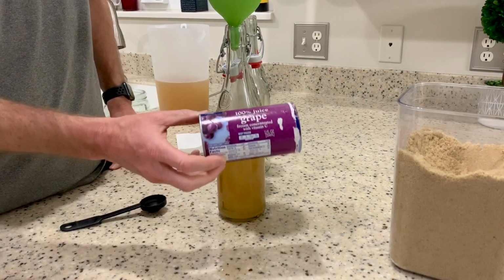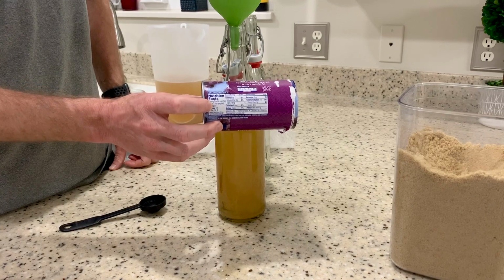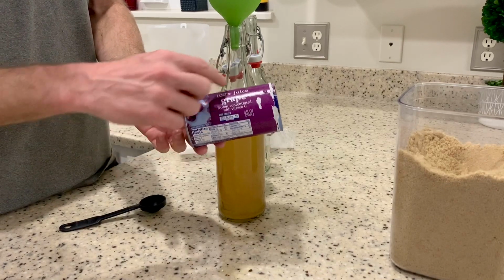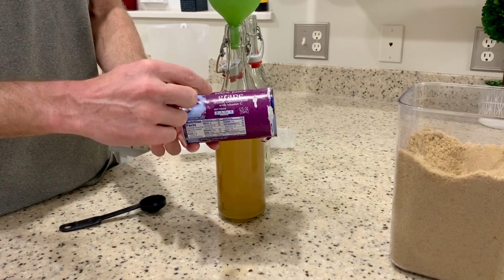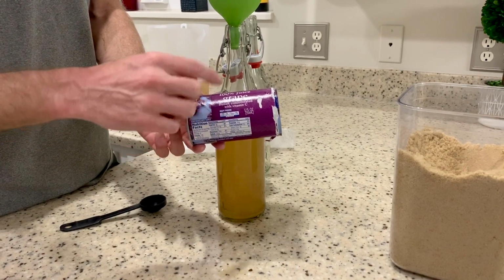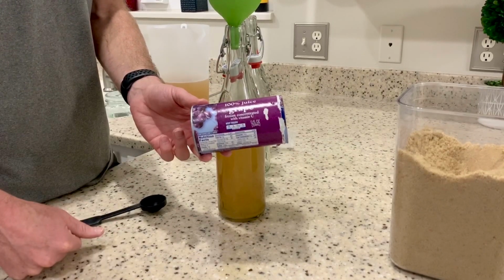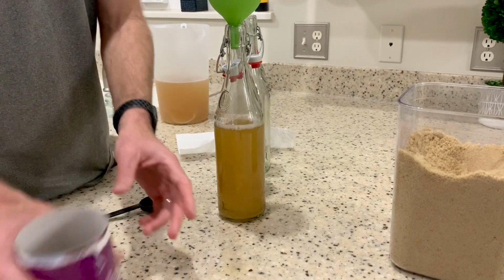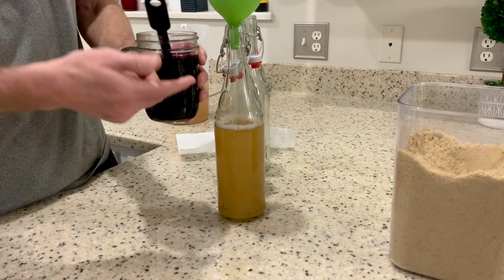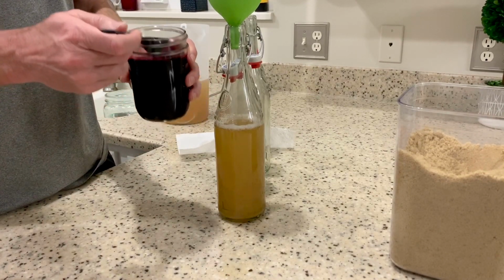But then, my wife and I love the red grape, and this is what we get. It's obviously no sugar added, just 100% grape juice. We got tricked once, so it's the exact same packaging, and it's grape cocktail, and it's not nearly as thick as this, and it wasn't nearly as good. So be careful when you buy this from the store and not get the cocktail version, but this version right here. So I like to pour it out and have it in a mason jar like this, and then I can seal it, because we'll use maybe a third of that, and then I like to seal it back up and put it in the fridge, and it'll last just fine.